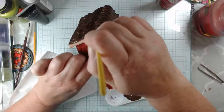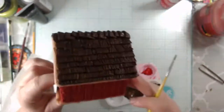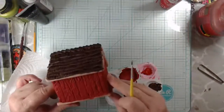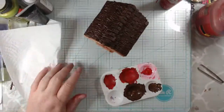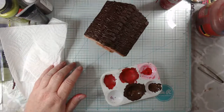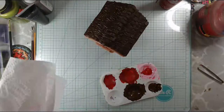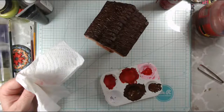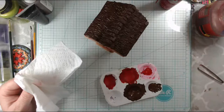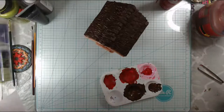My OCD is kicking in. Okay. Well, he is just looking good. There she goes.